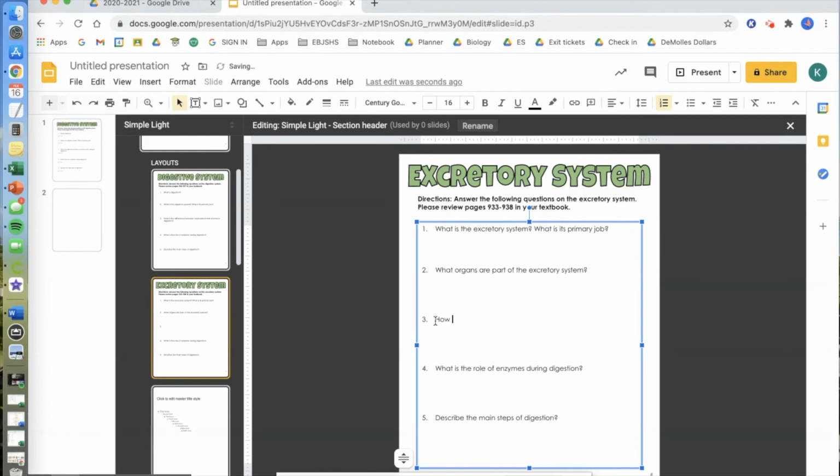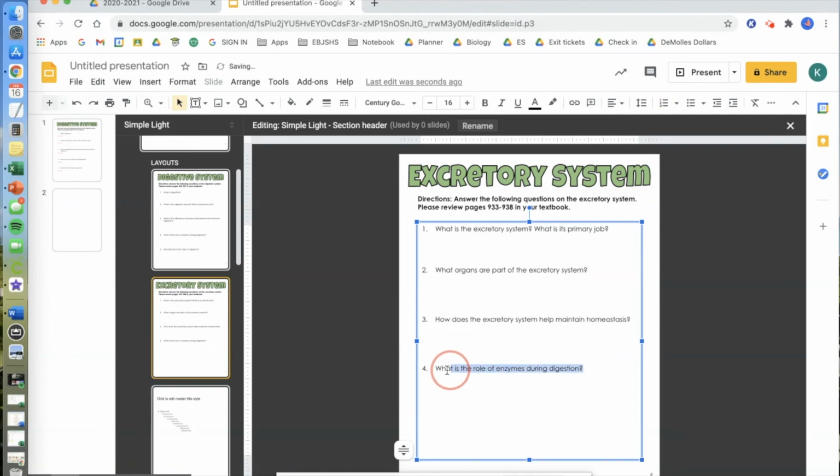Question 3, how does the excretory system help maintain homeostasis? And then one more question, so I don't need question 5. The last question is, what is the role of the nephrons in the kidneys?